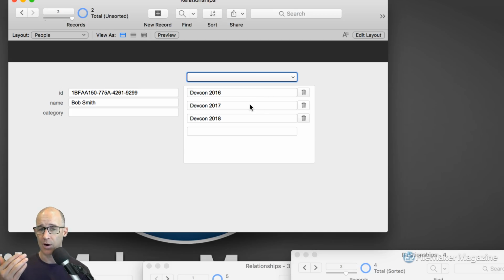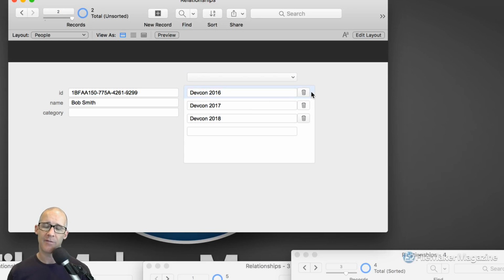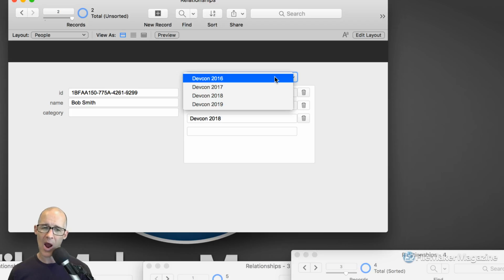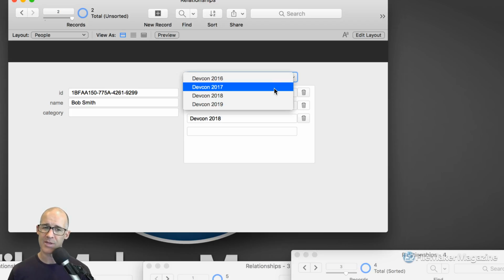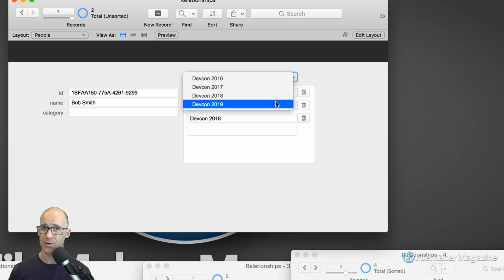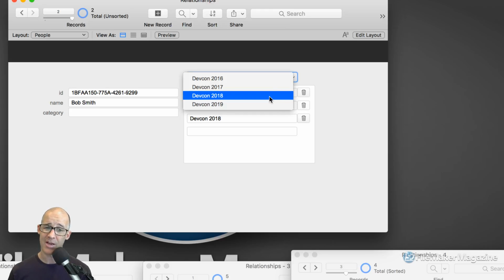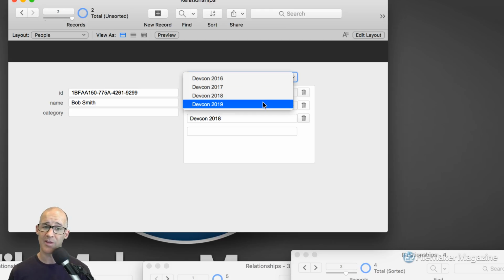So that's our goal. But if we think about this as we're developing it, our goal might even go farther than that. This is both a historical account of the attendance of previous DevCons, but it can also apply to future DevCons. So in this lesson, we're not going to do this, but if I was implementing the solution to this problem, my next question would be, why would I want to show 2016 and 2017 when the only thing that's going to be viable as an option is upcoming 2018 and 2019? And if he's already attending or specified to attend 2018, really the only option he would have would be 2019. You get the idea.